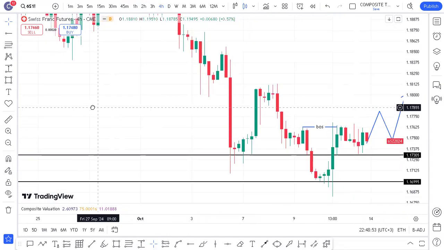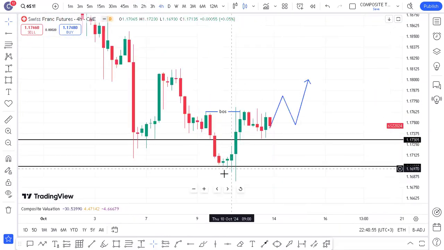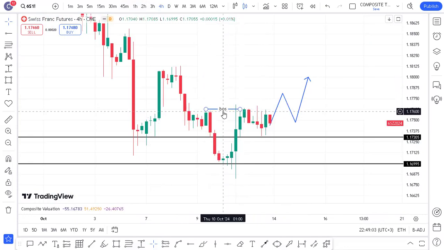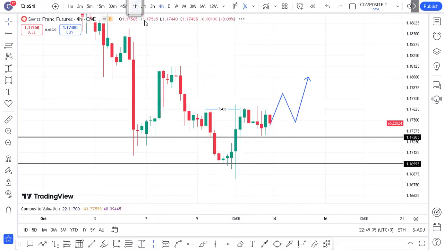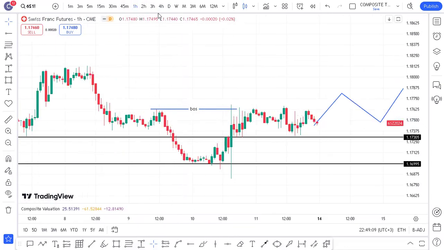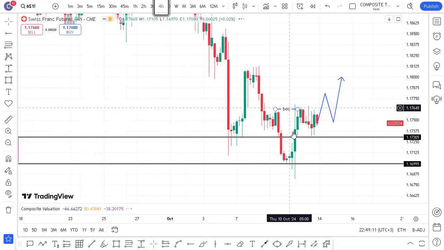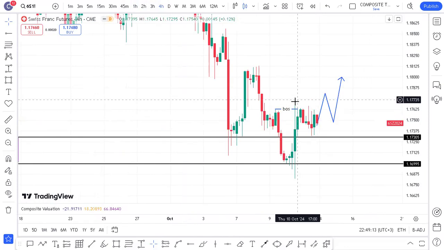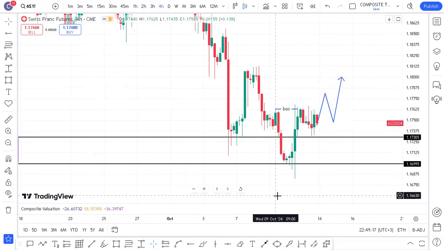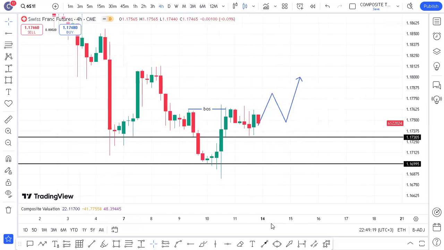I wanted to see how the price has been treating this level to swap the level, but it never closed below, so the level is still valid. But for more confirmation, I want to see this high being broken. This is a 4 hour time frame, but still even on the 1 hour time frame, the level was never broken, as you can see. So I want to wait for price to break this level. Then when it goes higher, I'll have to wait for it to retrace to my OB that I will have identified. Then I can look for a long position.